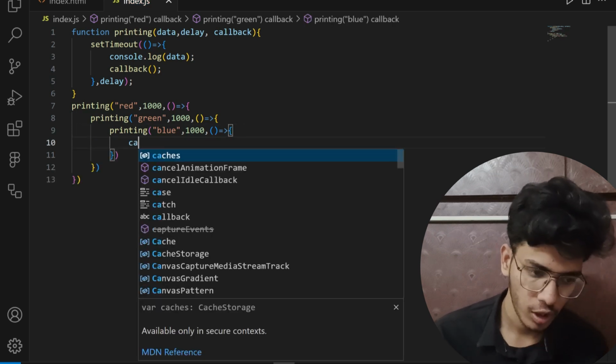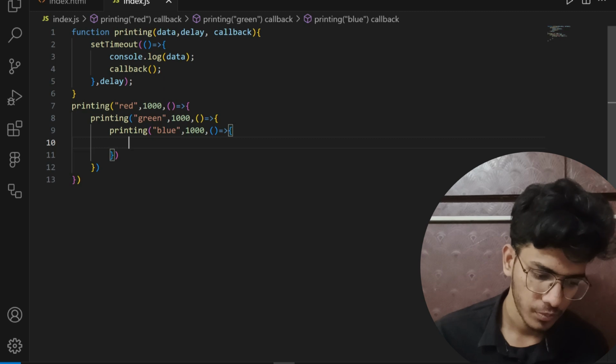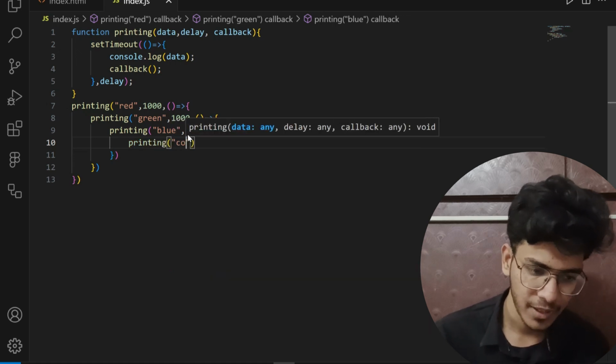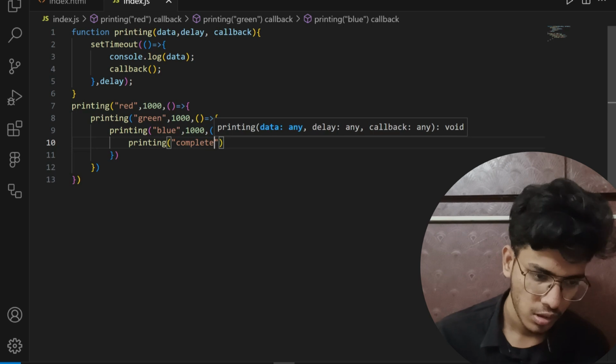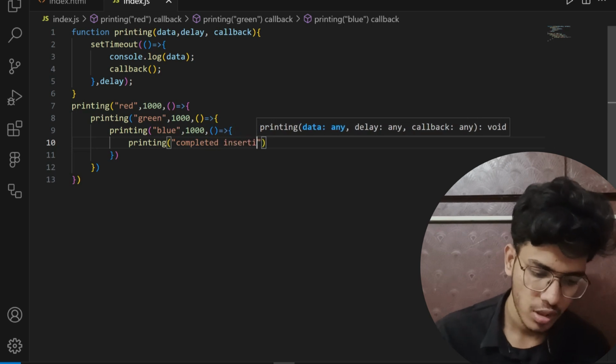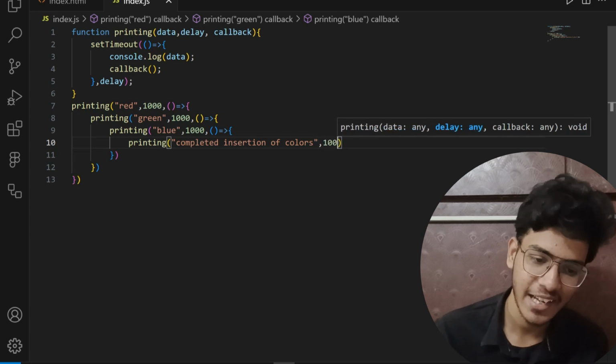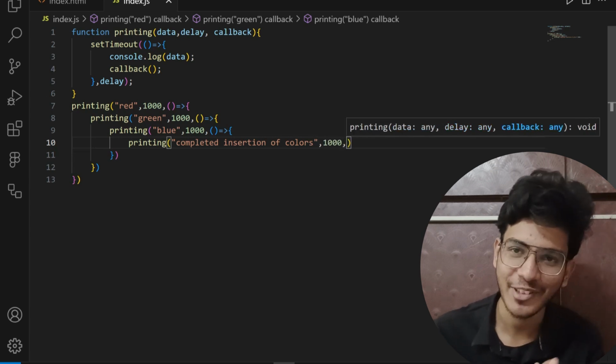Now I will give here blue, and let's say I will print completed insertion of colors.